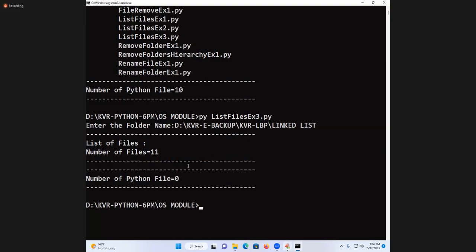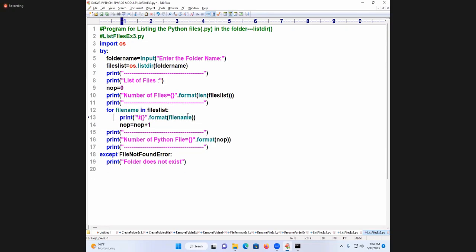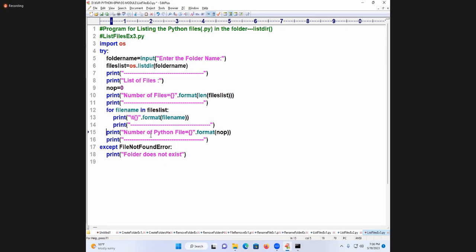Python files I said. Actually, number of Python files I don't want to take, right or not? I will simply take what files? Normal files only I'll print now. Are you following? When I am taking other folders, I should not bother about Python files. Right or not? Getting or not? Yes.